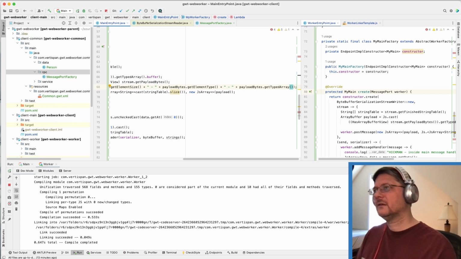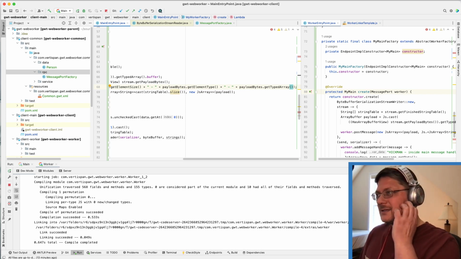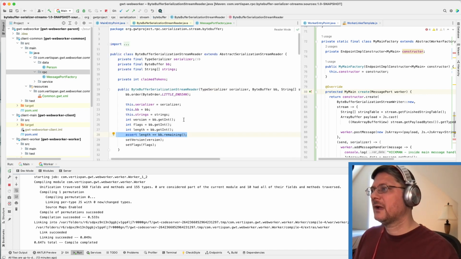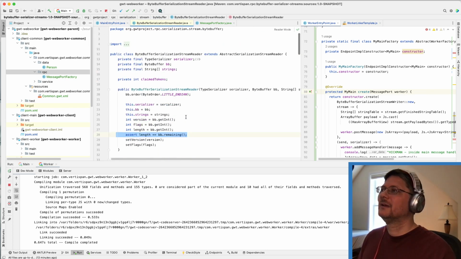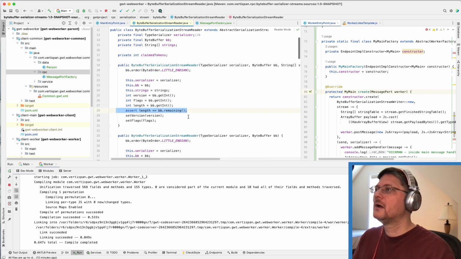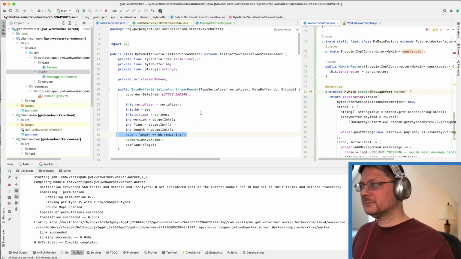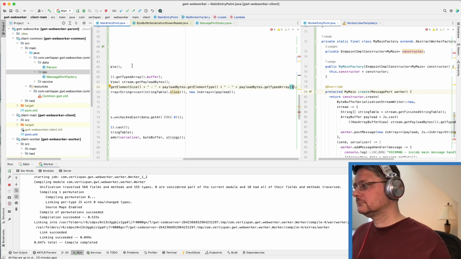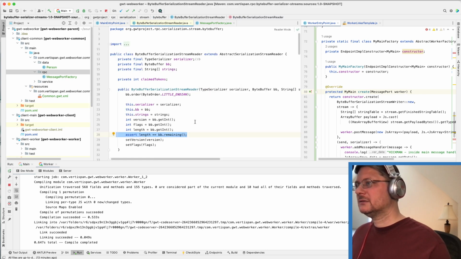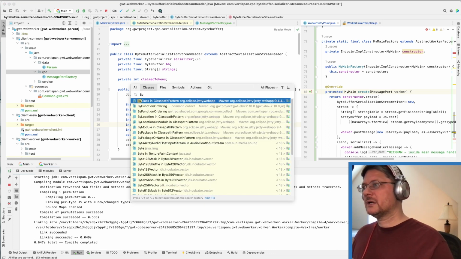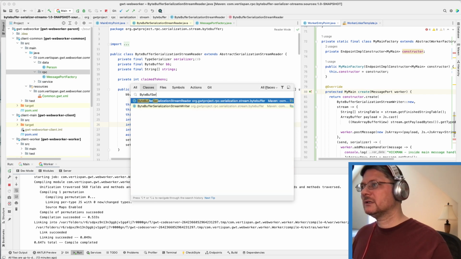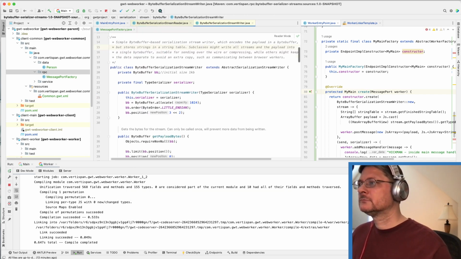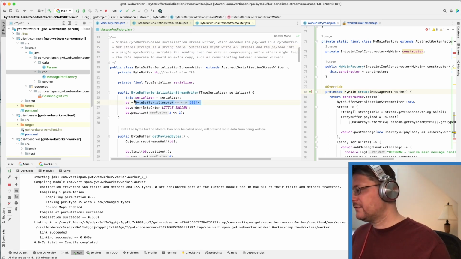I can't. That's in code that I don't have access to. Because that's in the byte buffer. I mean, I could create my own. But that's going to be annoying. I guess are you sure? Oh, yeah, I guess that kind of makes sense. It just comes up in there reader. Byte buffer serialization stream writer. So it's allocating 1024.